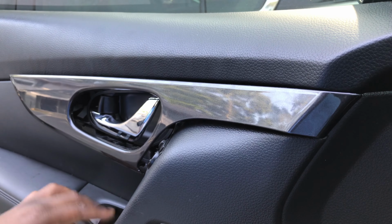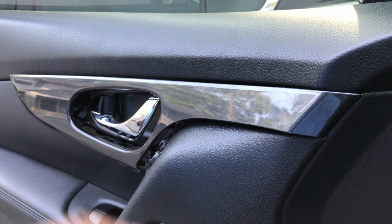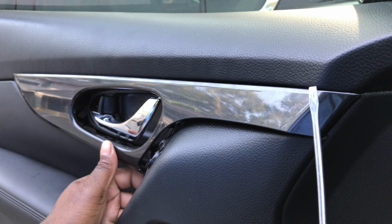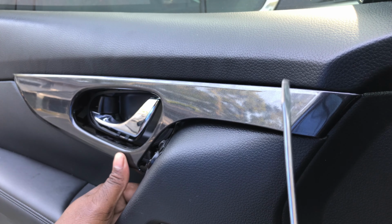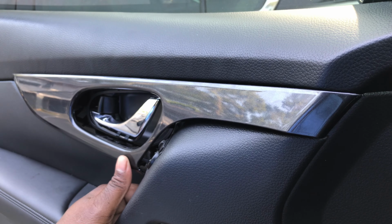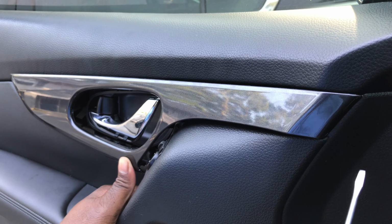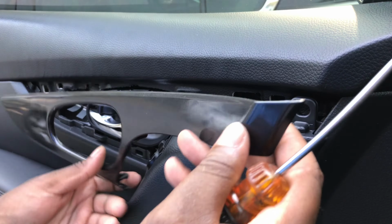basically to remove this part here, I already pre-removed it, but like I said, you want to use a plastic one. All I have on me right now is a flathead screwdriver. Like I said, your choice is yours if you want to use something to cover this sharp part. But next thing you want to do, it's already pre-removed, so I'm gonna show y'all on the other one.